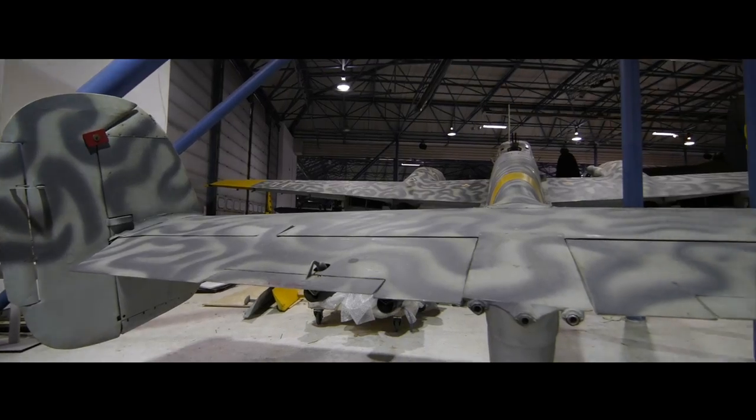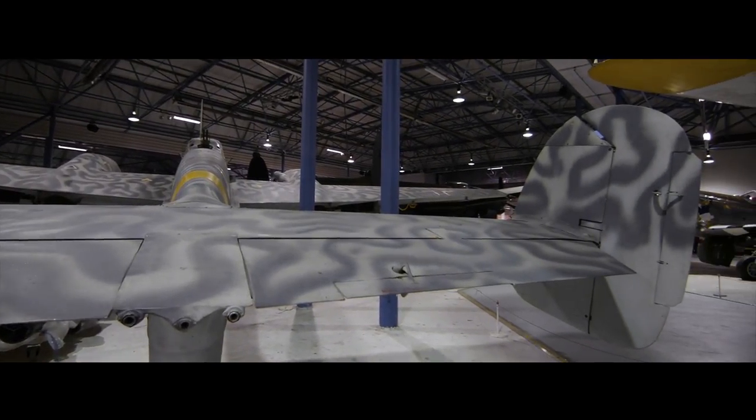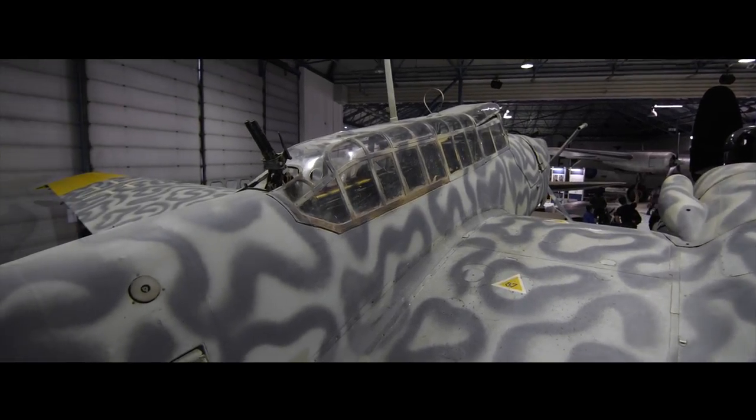But their story is not over. No, because they came back to taunt and torment the Allies in this role here as a night fighter. And they had a very effective and capable radar set on board the aircraft, and that gave them the ability to sneak up right underneath the bomber by radar, and they had two guns positioned in the fuselage at the back, pointing directly upwards. And those cannons would blow a bomber apart, and they never even knew the night fighter was there.